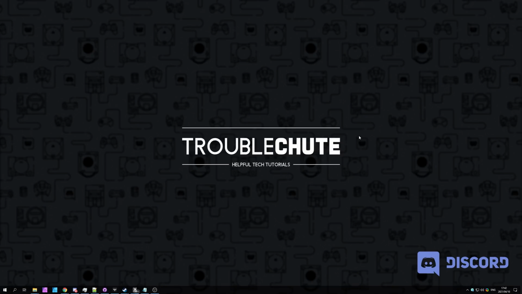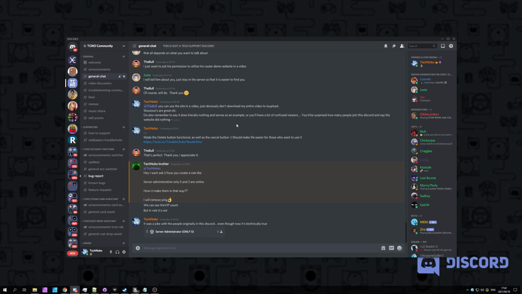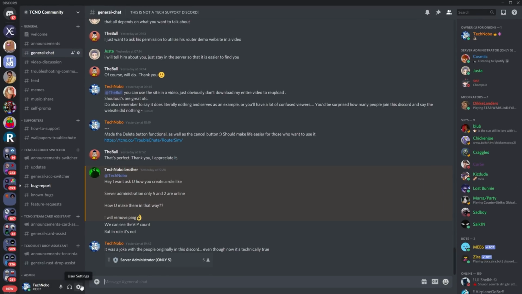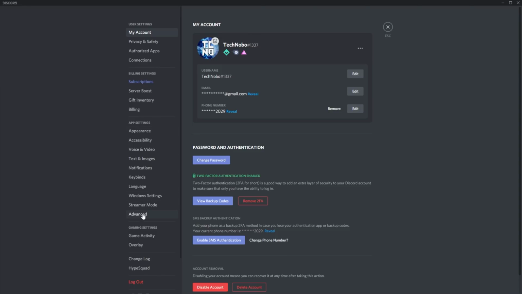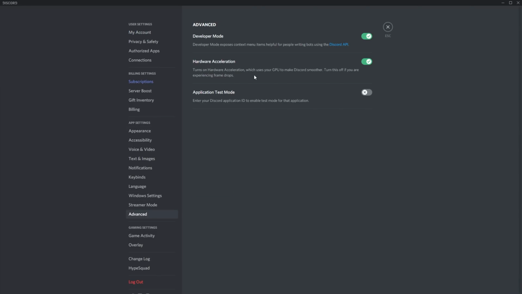So I'll go ahead and fire up Discord. After Discord is fired up, head into your user settings in the bottom left, then under app settings, click on advanced. Then simply turn on or off hardware acceleration, depending on what you have it as. If it's currently turned on for you, try turning it off, as it should use more of your CPU rather than your GPU and could help prevent crashing if there's an issue with your graphics card or graphics card driver compatibility. Turning this off will make the program use more CPU and less GPU.